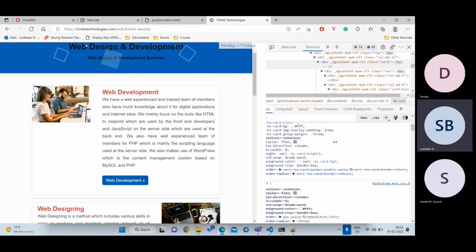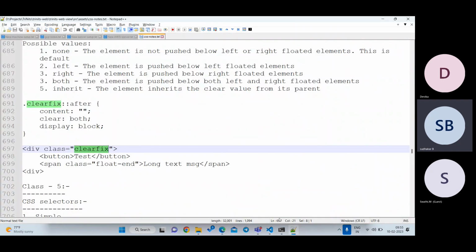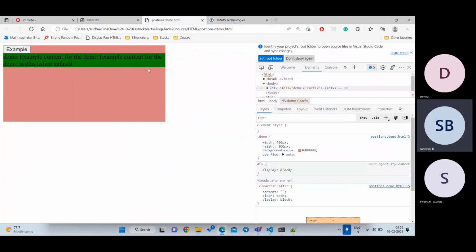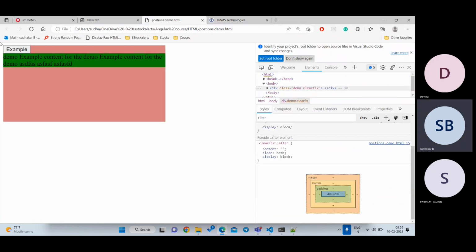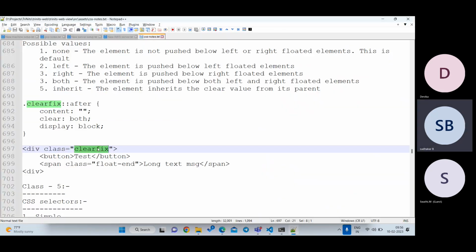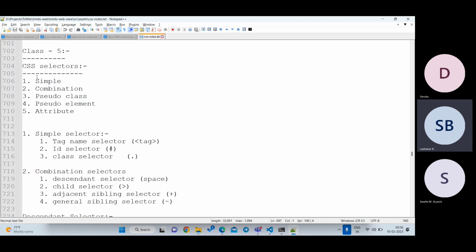Somewhere, whenever you want to display something like this, we have to apply the clear fix. Let me check why this is not working in our case. Okay, we'll go for the next concept. Instead of struggling here, I'll just verify what property I made a mistake in. I'll verify it. Okay, so let us go for our next concept. I'll clear this one. Next concept is selectors.